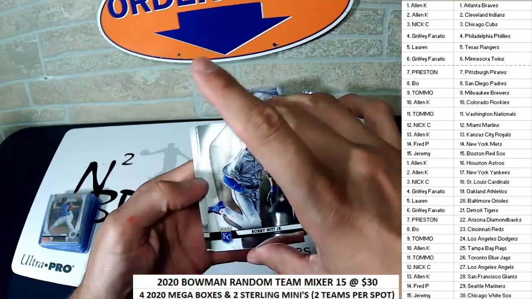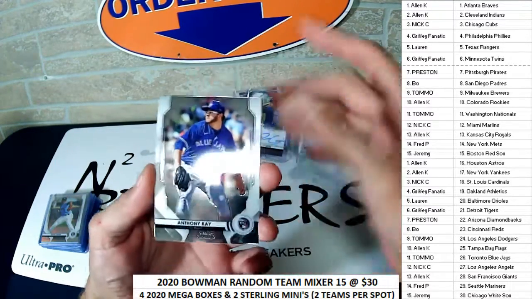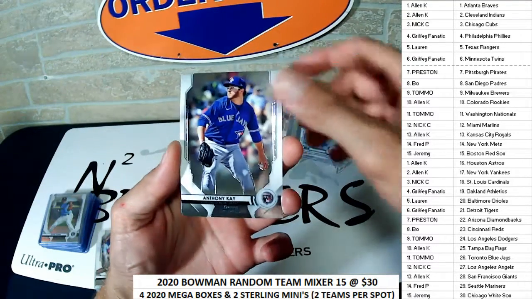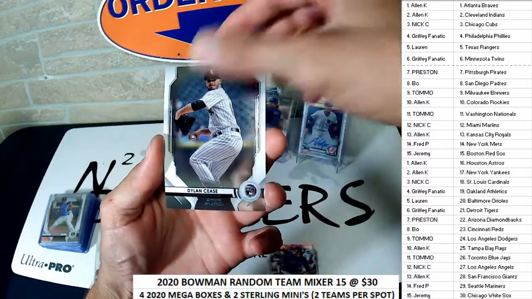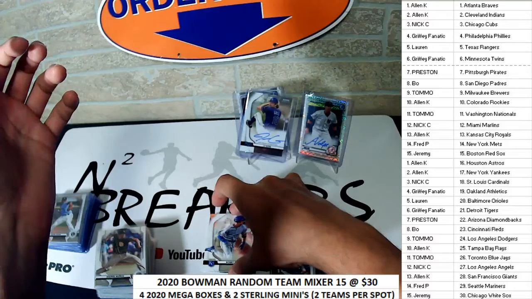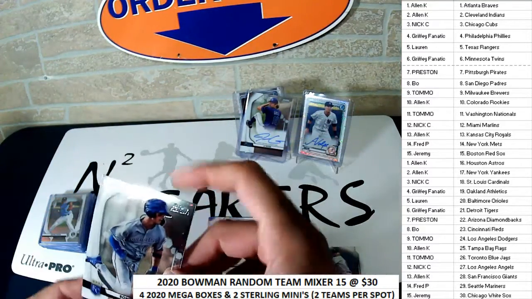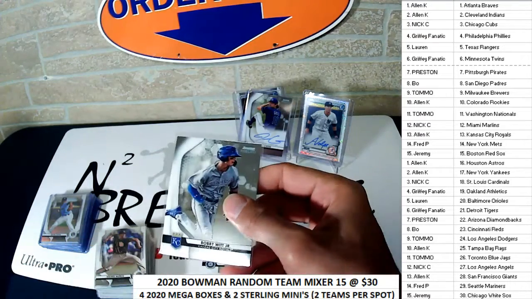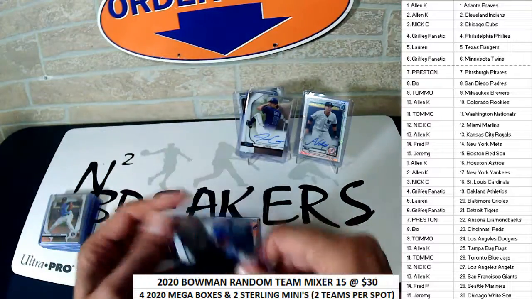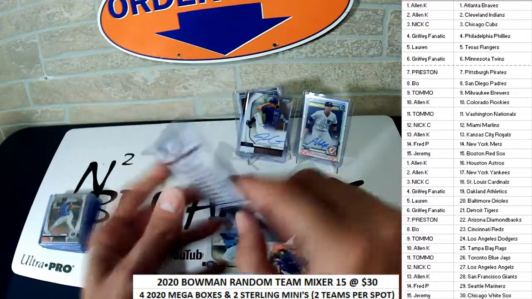Nice one on the top there. All right. Got Anthony K. Dylan Cease. Nice Bobby Witt. Nice Bobby Witt Jr. Allen had KC. Bobby Witt, drafted number one.